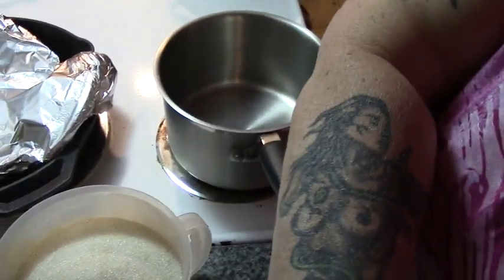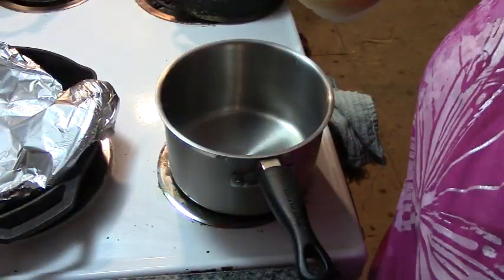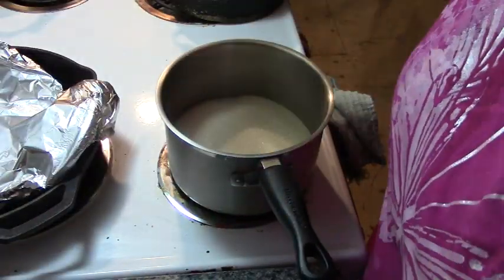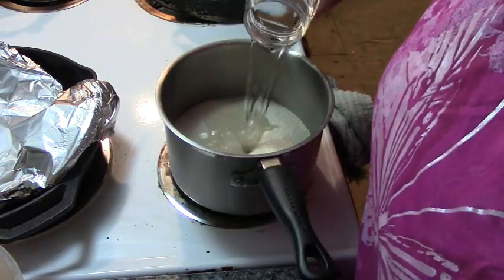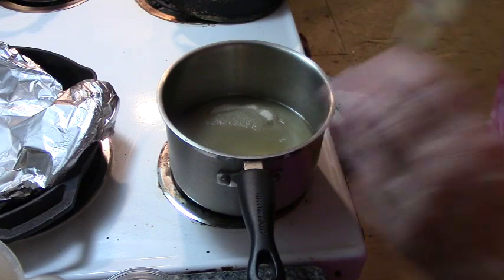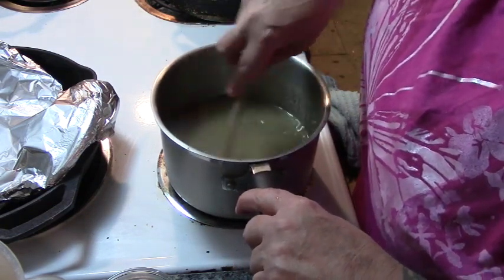Now first things first, we're going to take 3 cups of sugar into a heavy bottom saucepan. This is going to be a very heavy syrup. And we're going to add 1.5 cups of water. We're going to bring this up to a boil, and then we're going to turn it down to medium until all the sugar is dissolved.